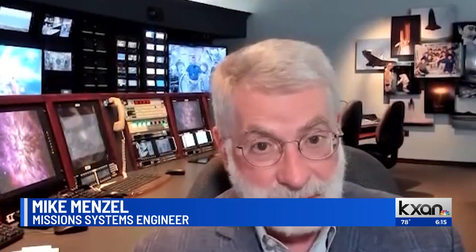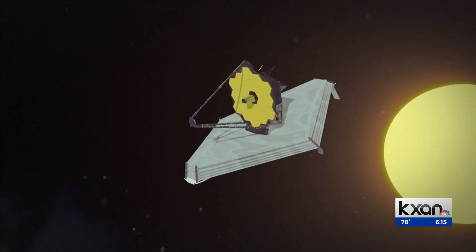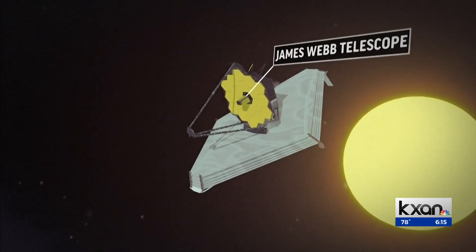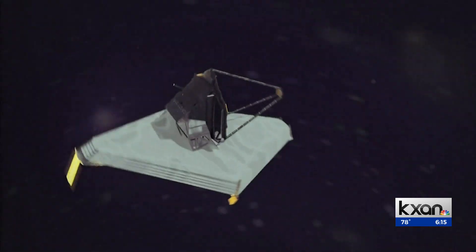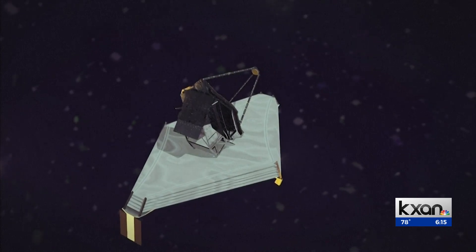You start out by taking your best guesses, and then you analyze them the best you can. Menzel says the most challenging thing to build was the telescope's sunshield — that giant metal diamond you see below the actual telescope. It has to keep the telescope very, very cold so it can see infrared light. The team built a version of the shield on Earth first, testing if it could survive the mission. We kind of beat the hell out of that thing, learning how to fold it, how not to fold it, how it should deploy, what could get snagged.